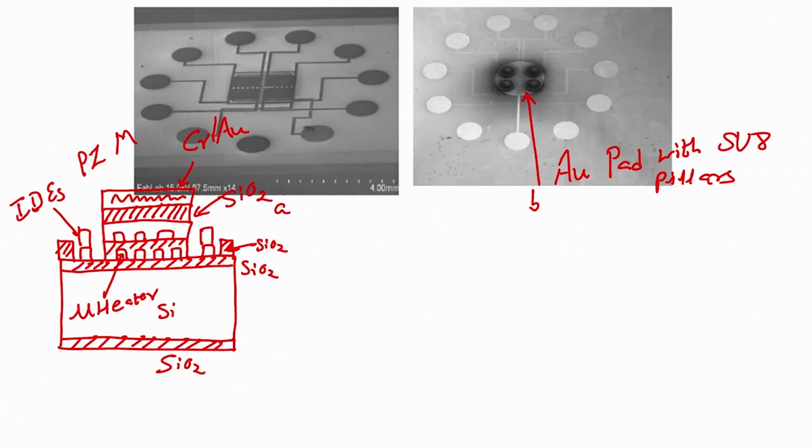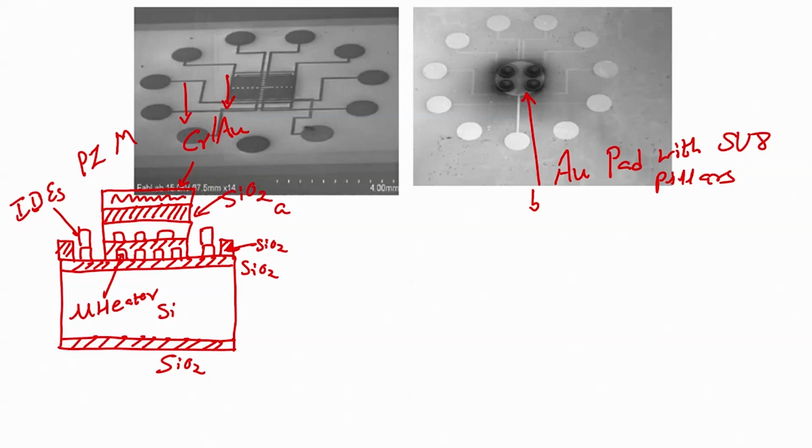I already told you that some metals cannot be deposited directly on the chip. The reason is that these metals have poor adhesion to the substrate, and to improve the adhesion we have to use a combination of another metal. In case of gold, gold has poor adhesion to oxidized silicon, and that is why we have to use a thin layer of chrome along with gold. That is why we always write chrome gold, but the thickness of chrome is extremely thin compared to thickness of gold, alright. So, what is the next step after this chrome gold?